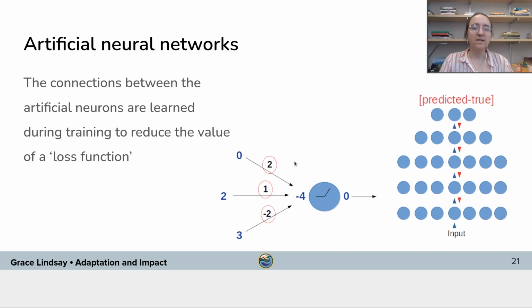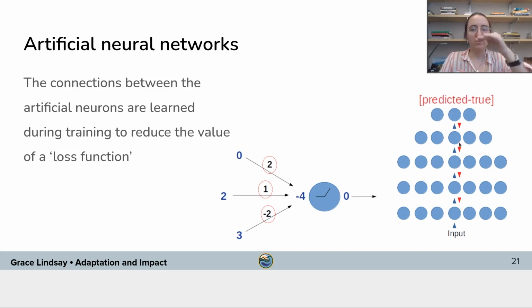And when you're training these networks, again, you have to tell the network what you want it to do. And so you have to provide it with a loss function, which tells it what the correct answer is, in this case. So we'd be able to tell the network for each example we put in if there was a crop or not.